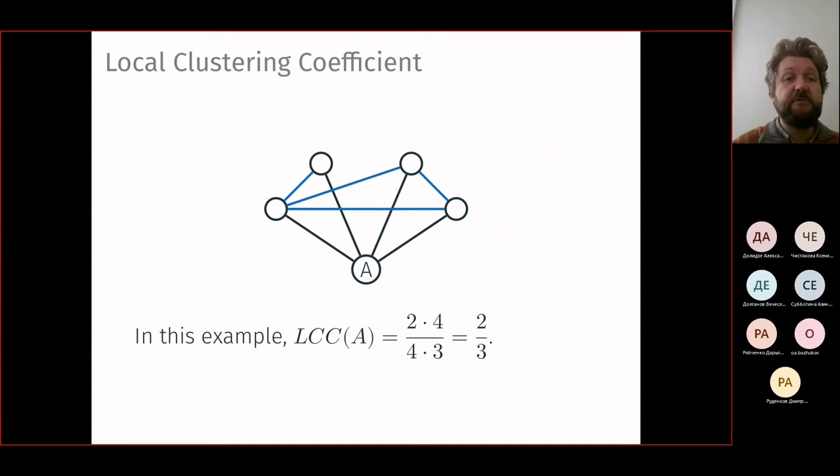And these are graph parameters. What we already computed: we talked about the diameter of a graph, which is the maximal distance, the local clustering coefficient, and the global clustering coefficient. You can also compute the average local clustering coefficient. You just take the local clustering coefficient for every A, and then take the average, and so forth. And these are graph parameters.